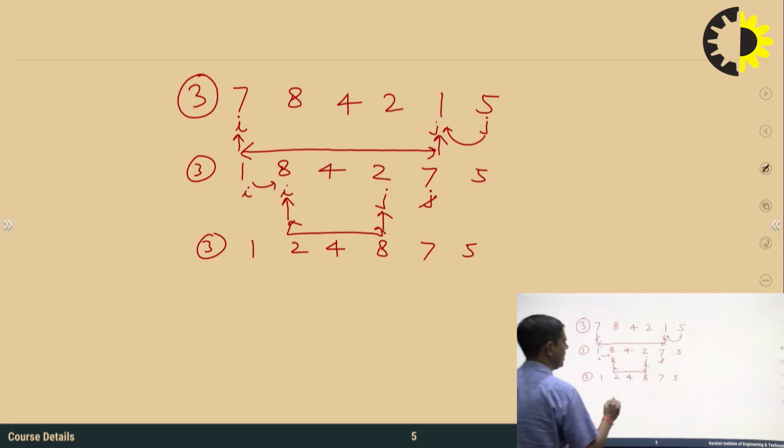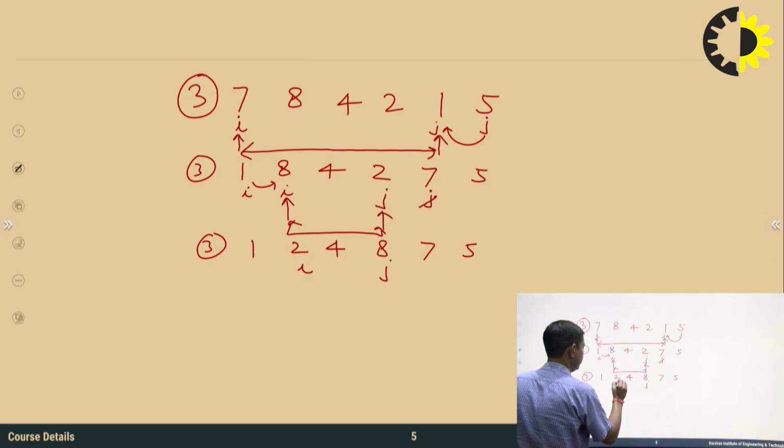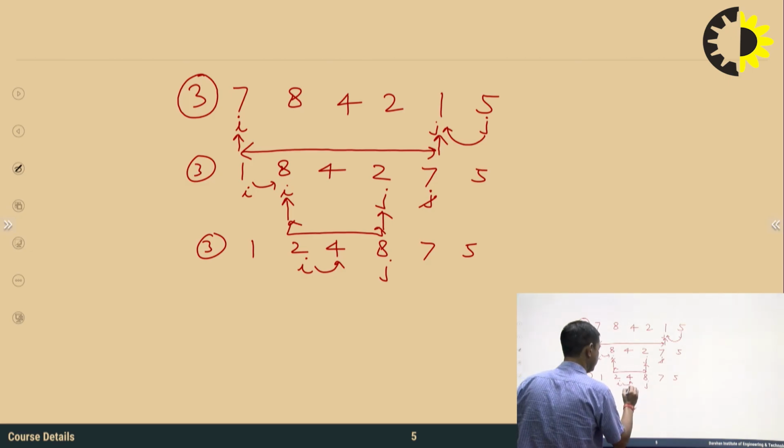Okay, so right now it is J, it is I. Again we will do the same process. I को मैंने इंक्रीज किया, 4 को कंपेयर किया 3 से, तो 4 हमारा 3 से बड़ा है, तो हमारा I जो है यहीं पे स्टॉप हो जाएगा.